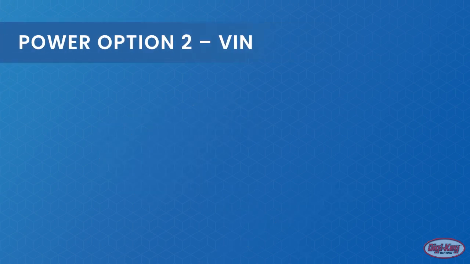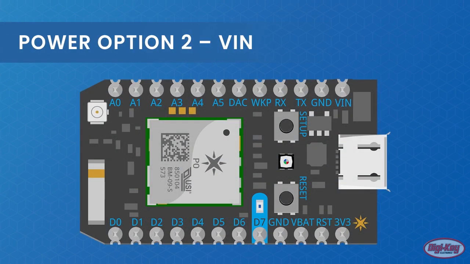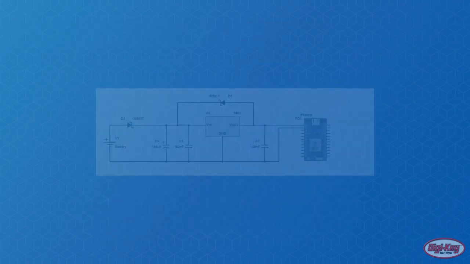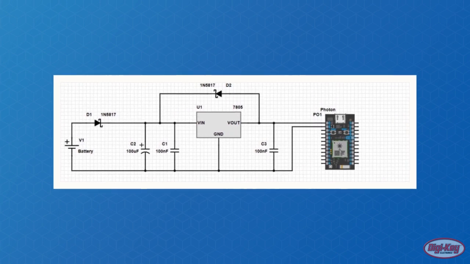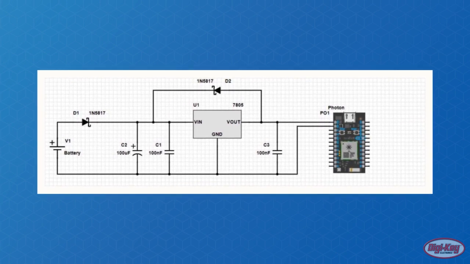Like the Arduino boards, the Photon has a V-in pin that allows for an external voltage to power the Photon. However, unlike the Arduino, the Photon has a maximum of 6.5 volts on this pin, which makes powering the Photon with batteries somewhat challenging. A common power source for portable projects, the 9-volt battery cannot be used with the Photon and therefore needs to be regulated before being supplied to the Photon.